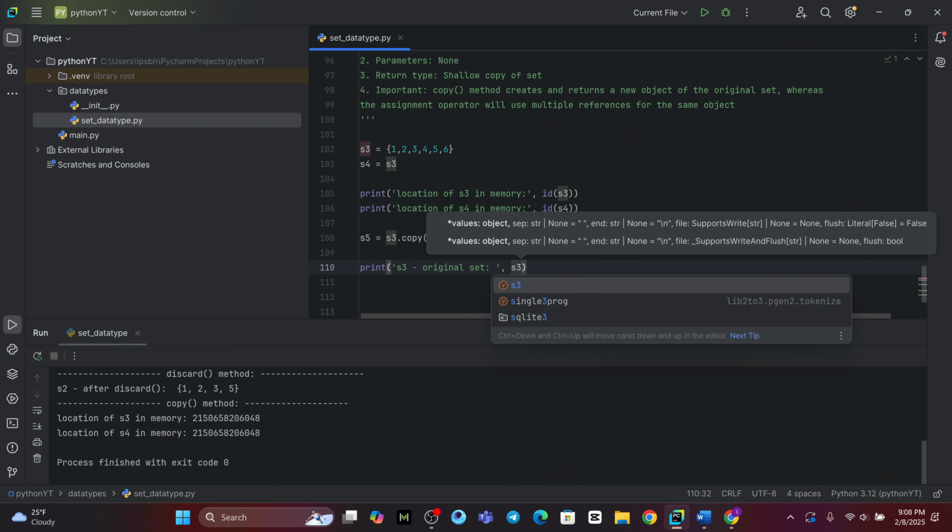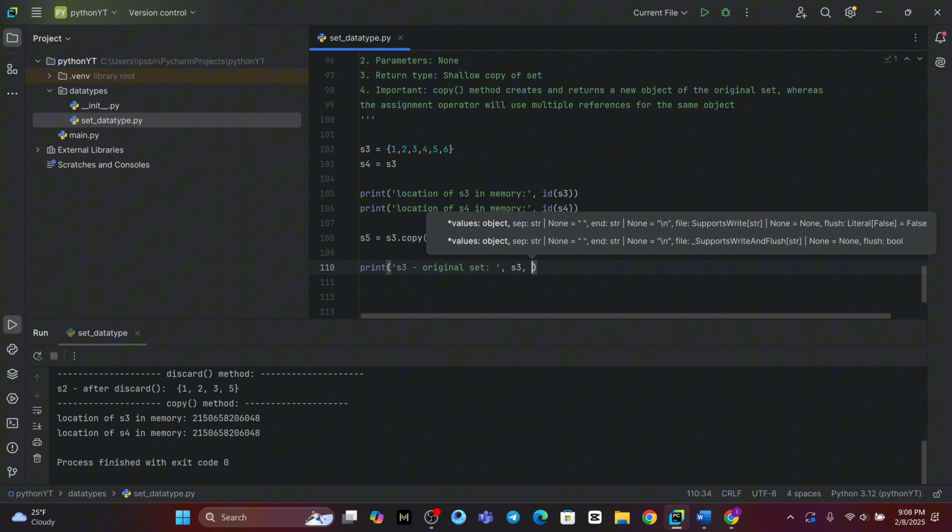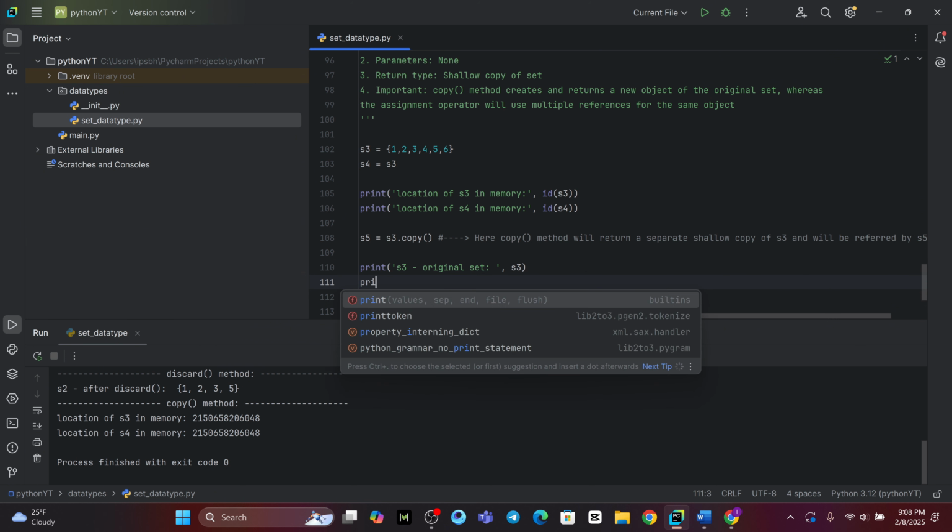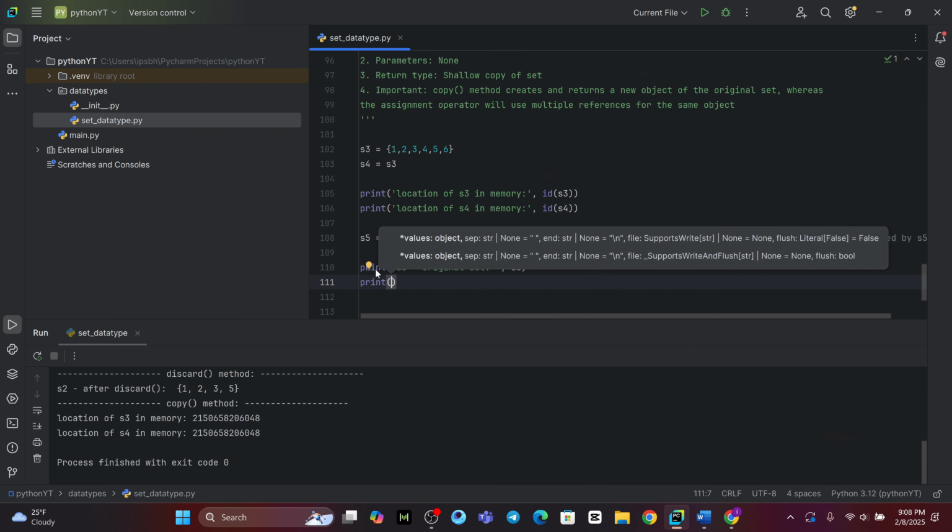And then I will also print S4, and this is after the assignment operator.